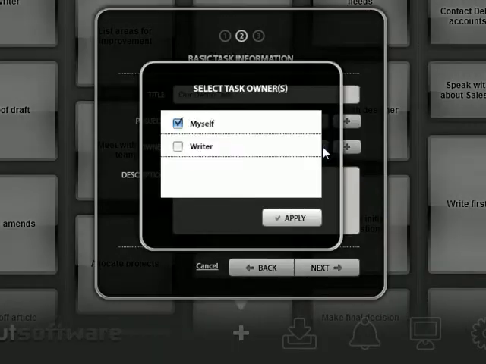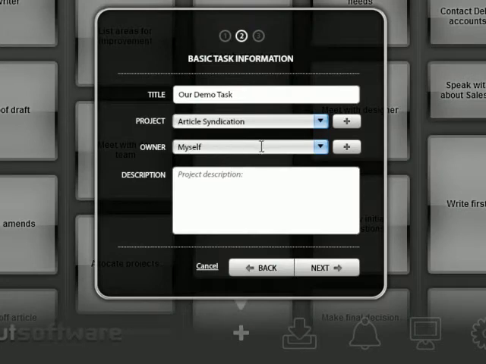Now, the owner list contains all of the people who are currently entered into your installation of ShoutDone. You can see I have myself, which is the default, and I've added another resource called Writer. Now, this could obviously be other members of your organisation, your team, or perhaps staff that you employ if it's your business. So you can go ahead and choose who the owner of this task is, and we can enter a helpful description. This is for our own internal use, and so it should describe what it is that we're trying to achieve with this particular task.